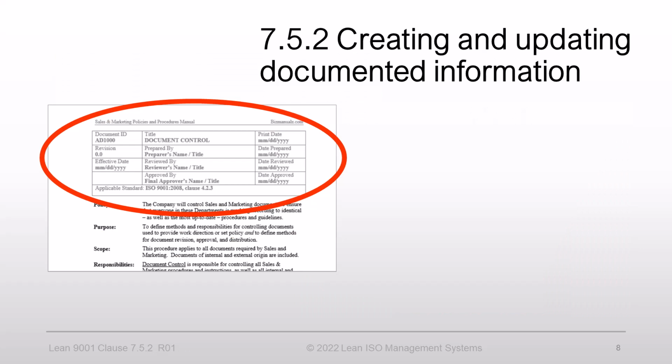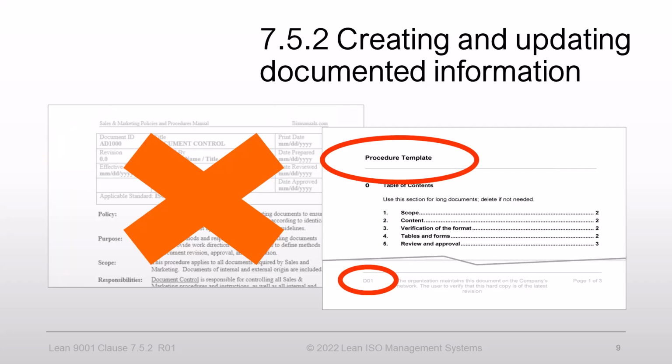In addition to the documentation change records, some companies also jam all change information into the procedures themselves, as in this sorry example. I do not see any justification or benefit for this duplication, but some businesses insist on practicing this technique. As an alternative to this duplication, you may document the description and identification using a simple document template showing just the title and the revision level, as in this example. The rest of the information is not essential for the task's performance, so you may keep it in the change records. If you like this idea, you may find a link to this template below.